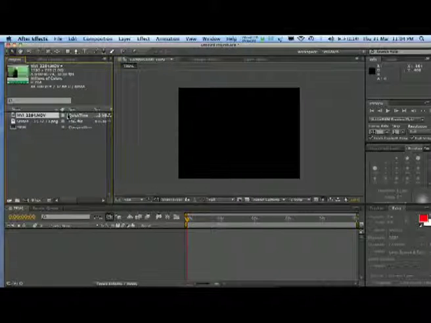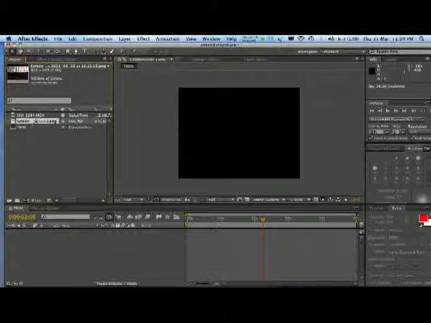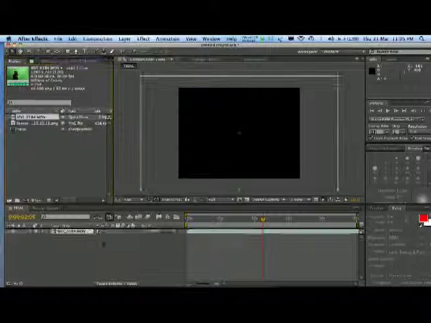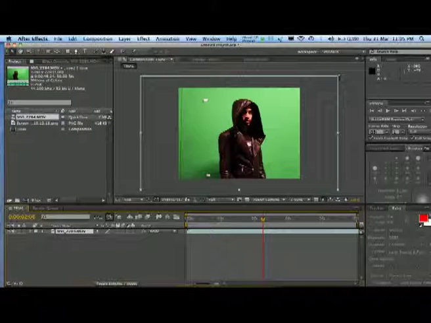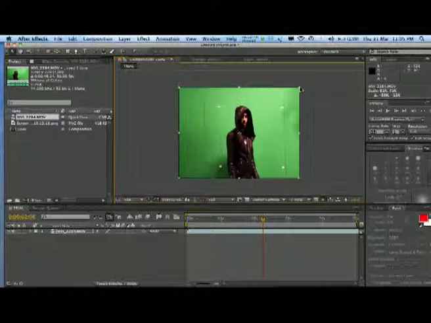So there we have our QuickTime file, which is my video, which I'll give you a little test of in a sec. And apart from that we also have what I'm going to be using instead of the green screen, the background that's going to go in. Okay, so this is Jerome. He's going to be our guinea pig for this tutorial, and this is just going to go through the ins and outs of how to present your green screen properly, how to use the Keylight system, and in the end how to have a finished product that doesn't have stupid outlines around the side and is the right colour.